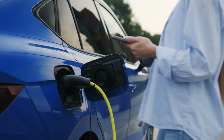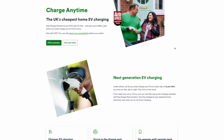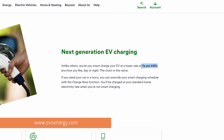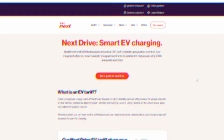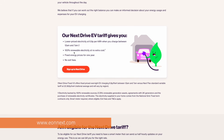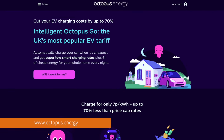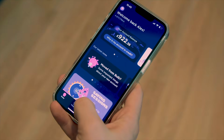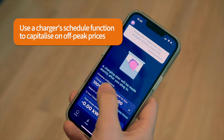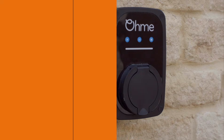And that's not all. A home EV charger helps you make the most of cheaper electricity prices. Many energy suppliers offer an off-peak rate for EV drivers, which means the electricity used to charge your car costs you even less. This can often be more than half the cost of the day rate. The small catch is, the off-peak price is usually restricted to certain times, such as a 6-hour window overnight. So what you want to do is squeeze as much charging as possible into that off-peak window, and that requires speed. Something only a dedicated smart home EV charger can offer.